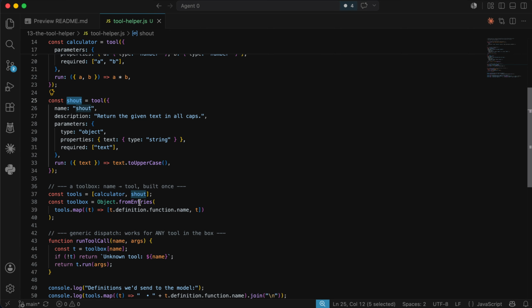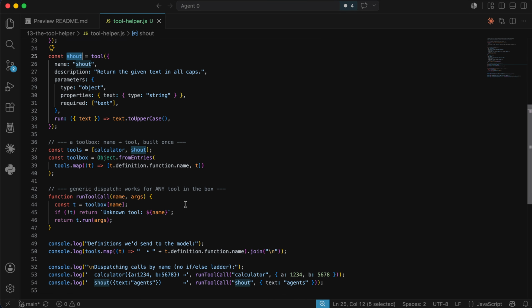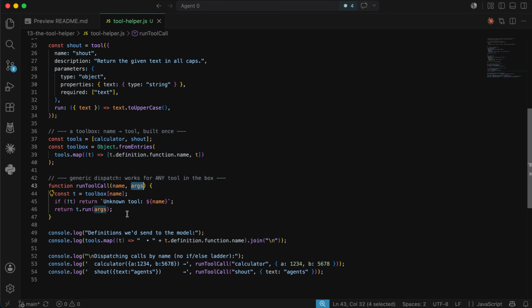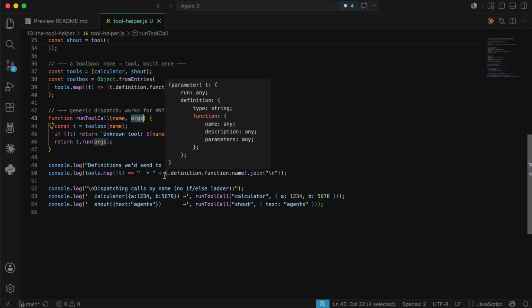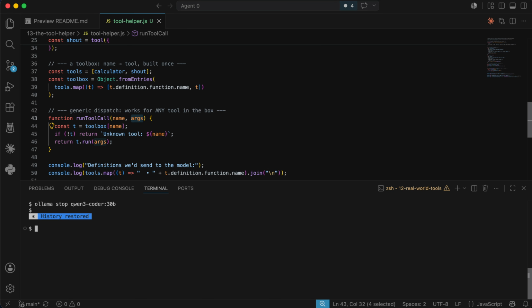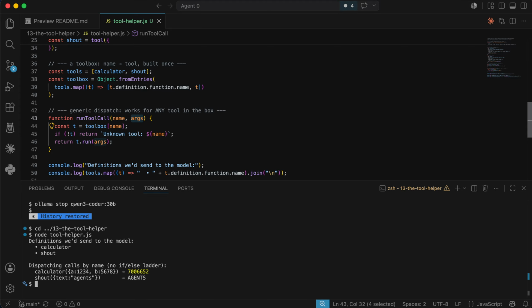And then in the toolbox, I have simply created a map of tool name to the actual execution. And this is the generic run tool function, which takes the name of the function and the arguments, and both of them will be returned by the LLM. And yeah, that's how you do the execution of a function in an agent context. So let's go to the directory and execute the function. Yeah, so there was no LLM call, it's just the refactor for the helper functions.